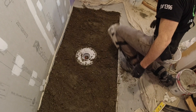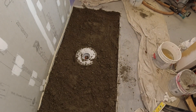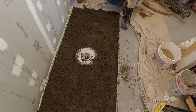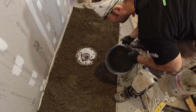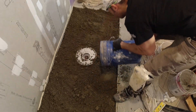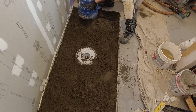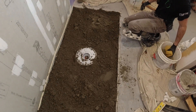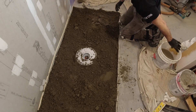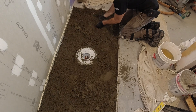I already have a slurry coat on the slab there from the previous video. Slurry coat is on there, I spread the mud — make sure you cover all that before the thinset skins over. Then I'm just going to fill this thing in. When I work with mud, I like to pack it down pretty tight. Some guys say you don't have to pack it down tight, but you do — that's how you get shrinkage if you don't. You don't want to be hitting one spot for 10 minutes straight, but each section gets about two to four whacks. I like to use a wood float to move it around and then pack it down.